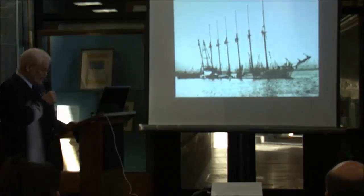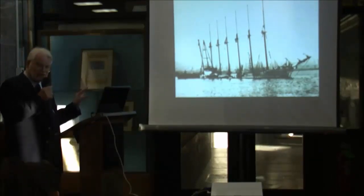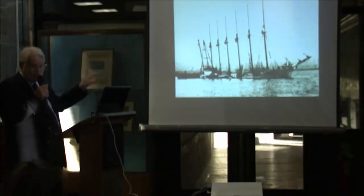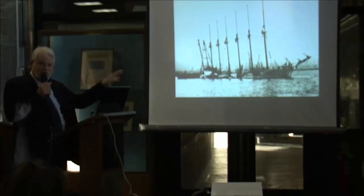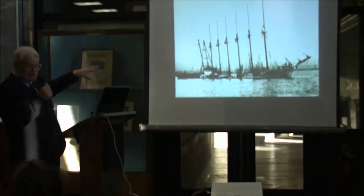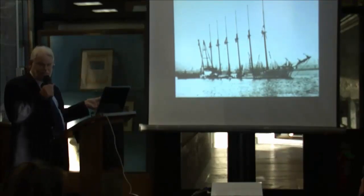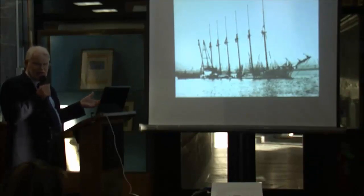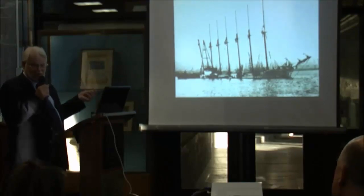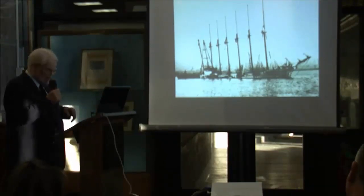World War I brought strange events. The second Rhode Island, built in Noank as a wooden side-wheel steamboat, was rigged as a six-masted schooner, loaded with coal, and sank off Staten Island before getting to sea. They raised it, removed the coal, filled it with lumber, sent it out a second time — and it sank off Cape Hatteras.